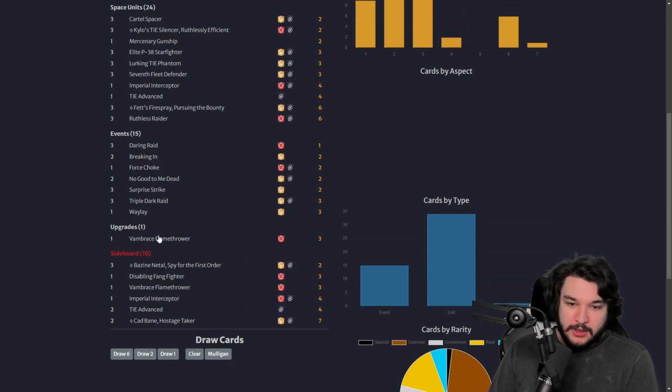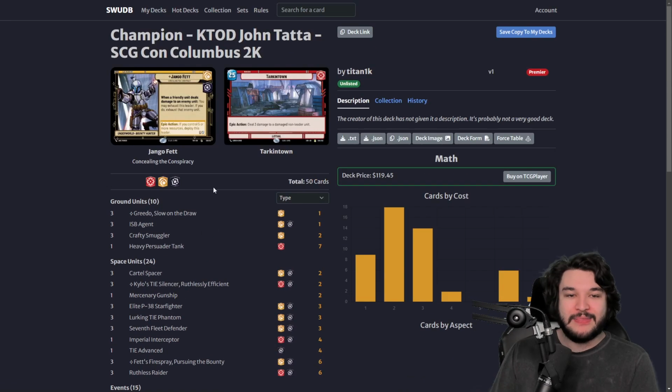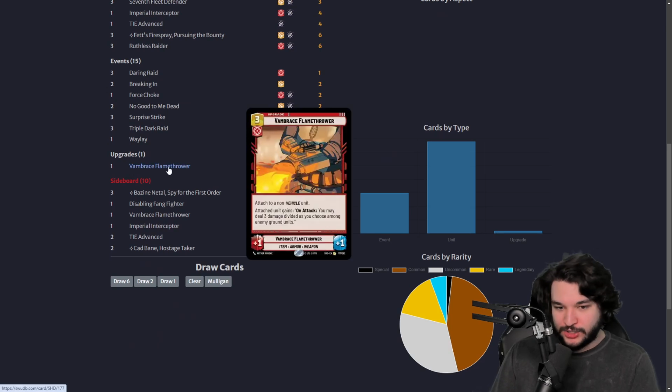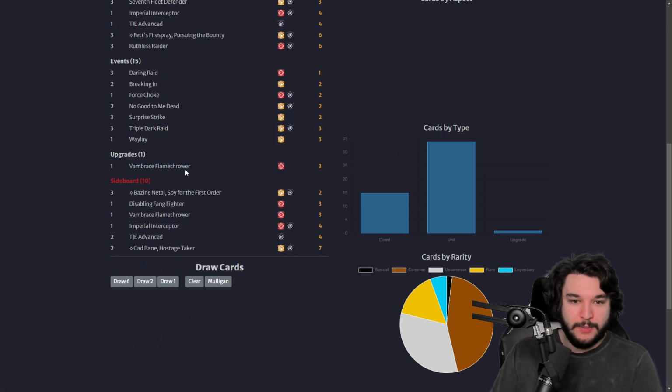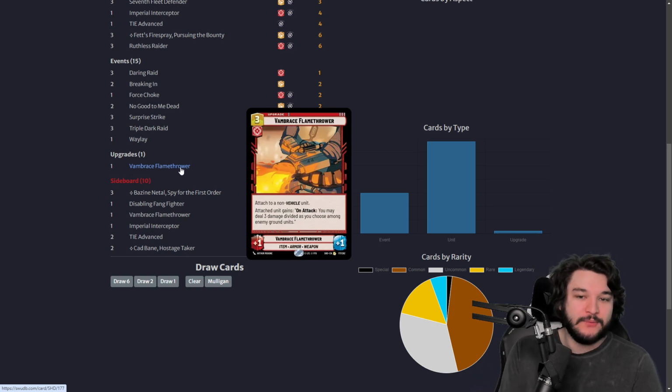In terms of upgrades, we got 1 copy of Vambrace Flamethrower. This is just kind of thrown in if you do happen to get that Django Vambrace Flamethrower turn where you get to exhaust your opponent's entire battlefield. It's really sweet. I don't really like this card. We saw it on camera. It just got bamboozled off the unit, or they were trying to set up for a sweet turn with Vambrace Flamethrower, and it just never really panned out. But it is kind of a fun one that can do some major work.